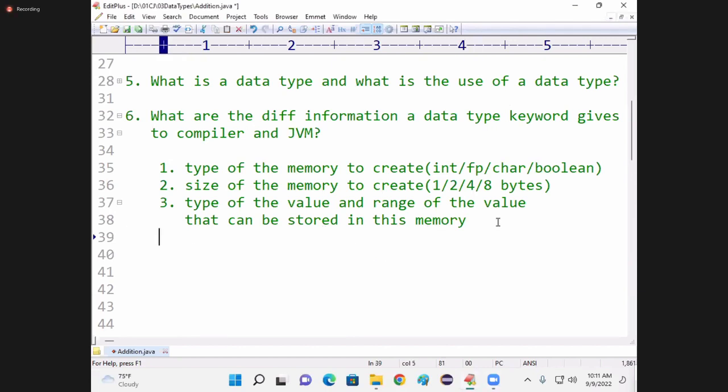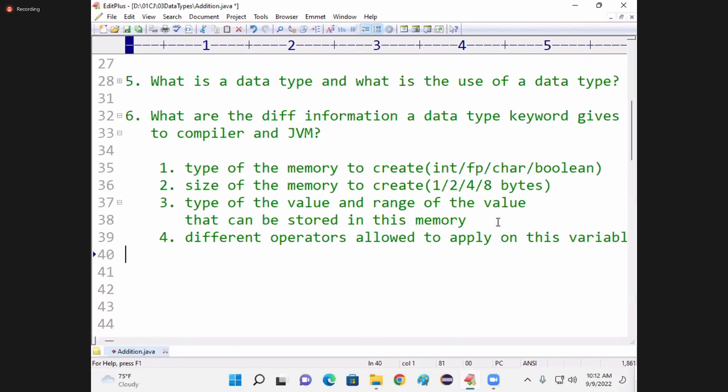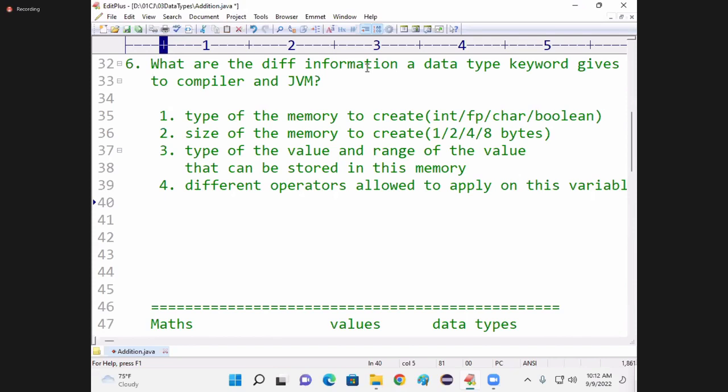So now I'm writing here the 4th point: what are the different operators allowed to be applied on this variable? This information is also given by whom? Data type.